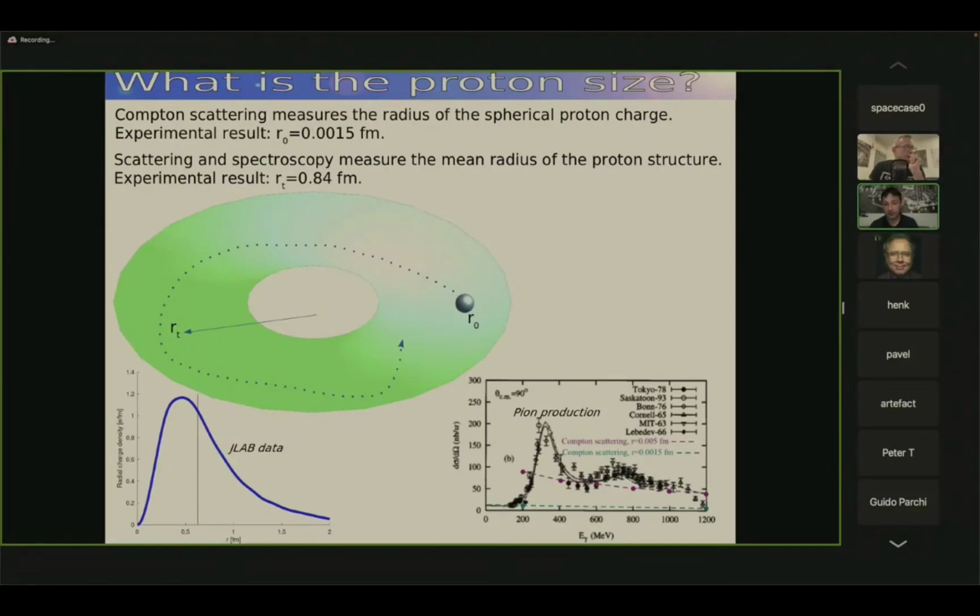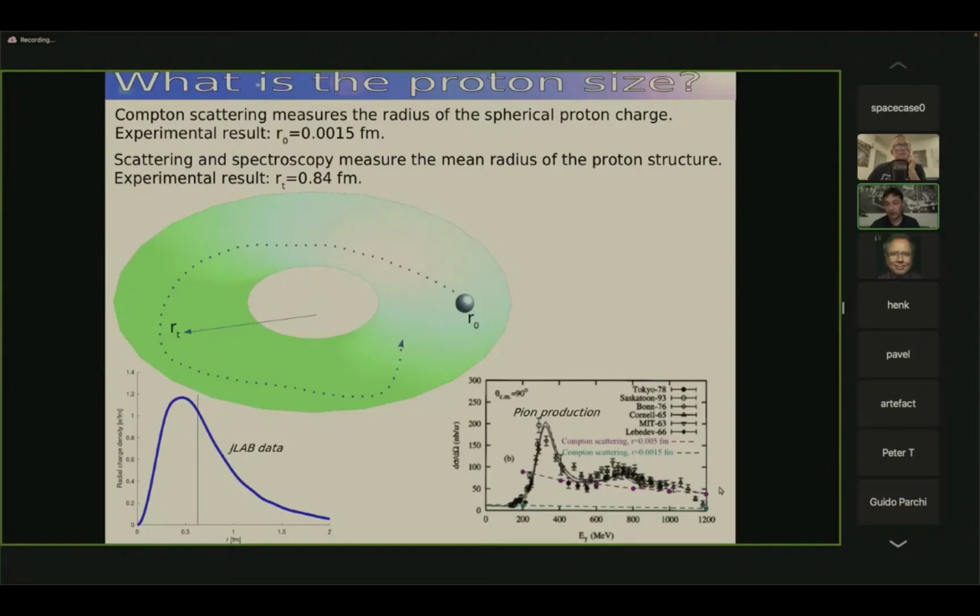Here I have experimental data of the Compton scattering radius as a function of the frequency. The situation here is a bit more complicated than in the electron case, because at these high frequencies you also have particle pair production that gives extra scattering amplitude. For example, this peak is well recognized as the pion production peak. But we are not interested in pion production, we are interested in the actual proton size. So we have to look at the low frequency part of this chart, before the pion production.